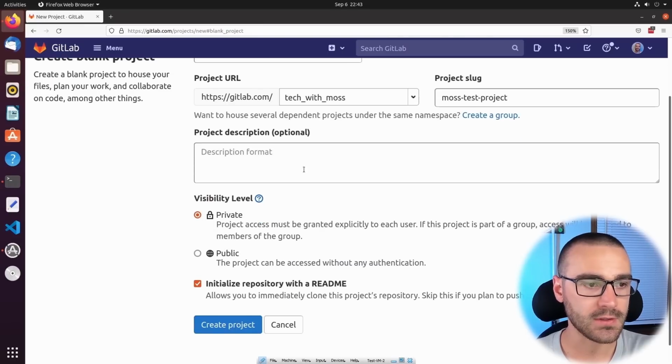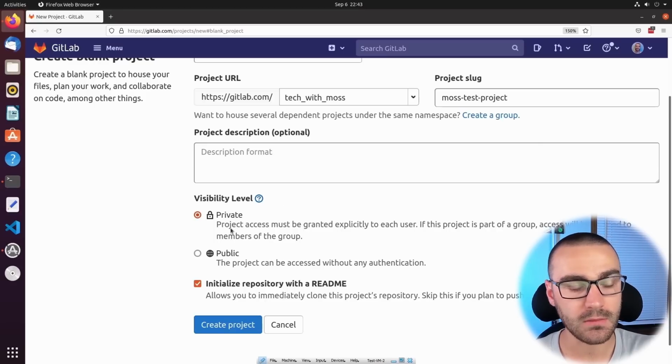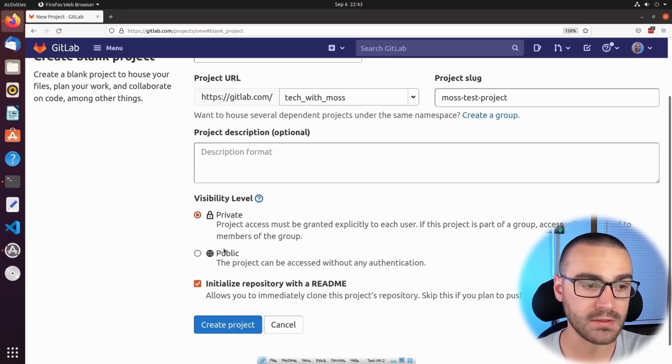And under the description, I can specify visibility level, so whether or not the project is going to be private or public. If it's a public project, the project can be accessed without authentication to GitLab. If the visibility is set to private, then I have to explicitly grant access to each user or to a group by adding them as members to the project.